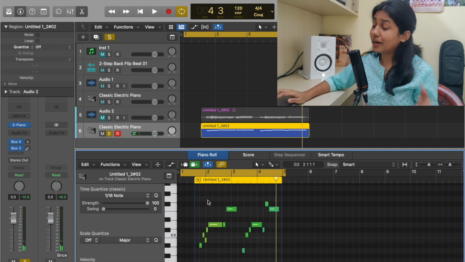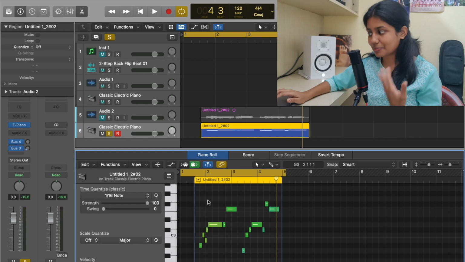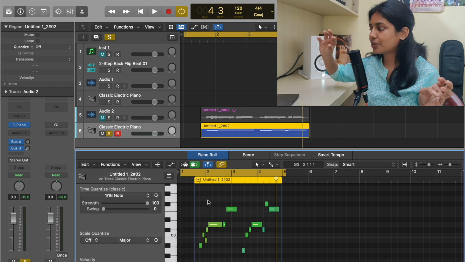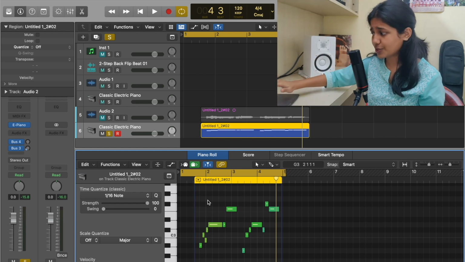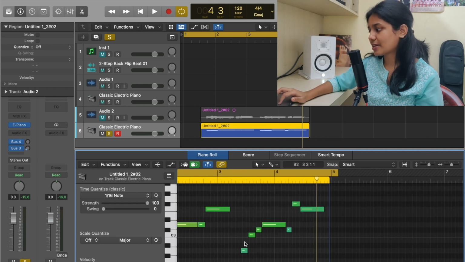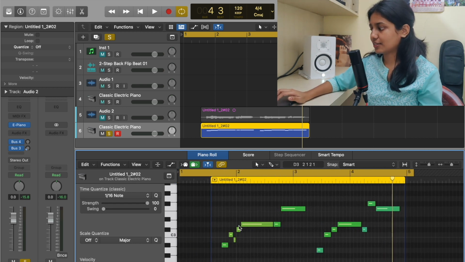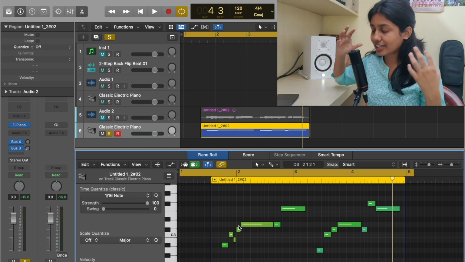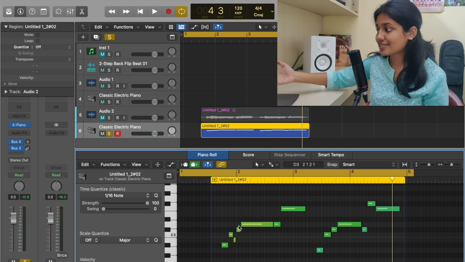So it is not perfect in pitch because I was not singing perfectly, but it will sort of give you the notes that are really close to it. And you can go ahead, change some notes, move it here and there, and then figure things out from here. Instead of not knowing where this melody even stands out in the keyboard, this is progress and this will help you to reach your melody faster.